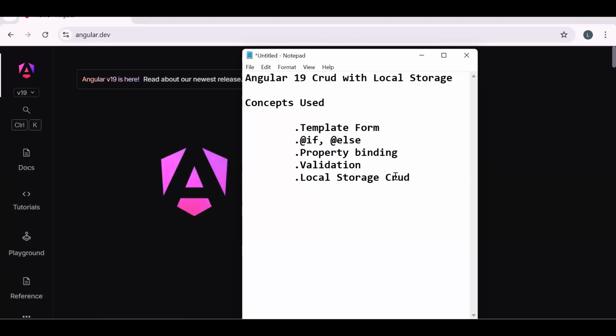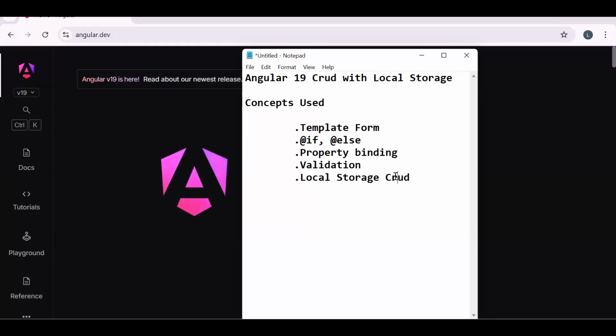So we are going to see local storage CRUD with Angular 19. So why local storage CRUD? Correct. If you are learning Angular now, or if you are in the interview zone, some companies, let's say mid scale or small scale, will ask you, after you clear the first round of interview, to create a CRUD application. Sometimes they will provide you the API. Sometimes they will ask you to do the same with a JSON file or local storage. Because in local storage, you need to write the logic for inserting, updating, and deleting. So they want to check, are you able to write that logic?